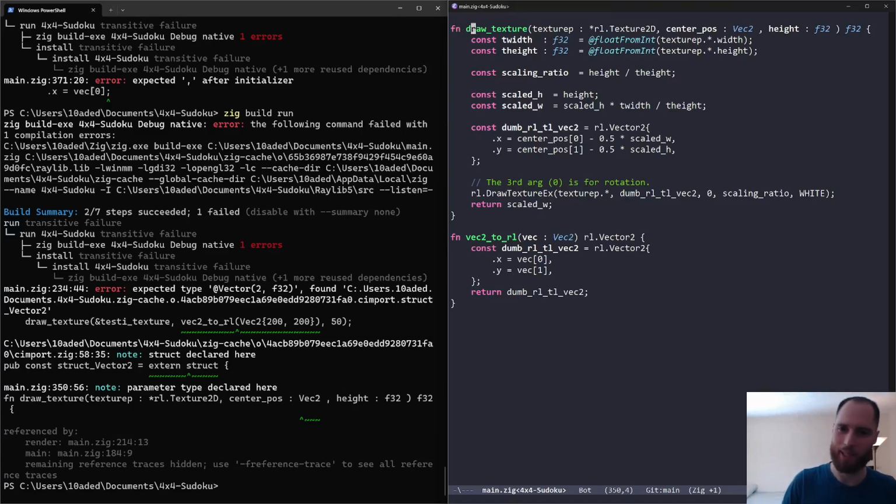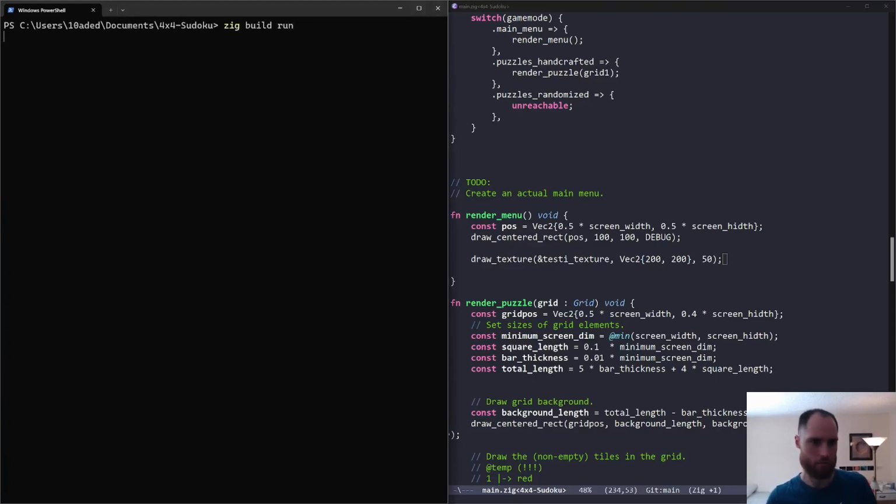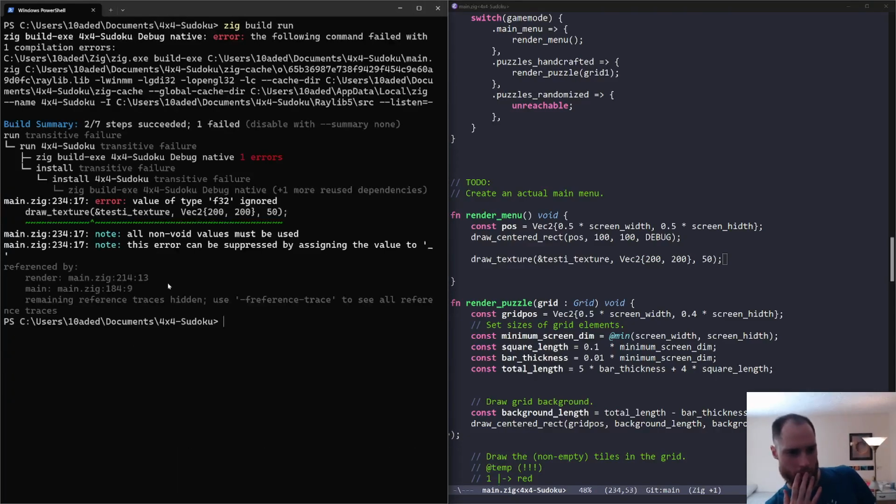I thought I was calling a Raylib function, but apparently I was calling my own. Yeah, okay. Well then what was the error? What on earth was wrong with this then? What was failing? Like what?